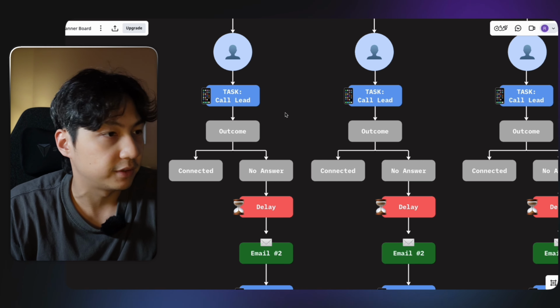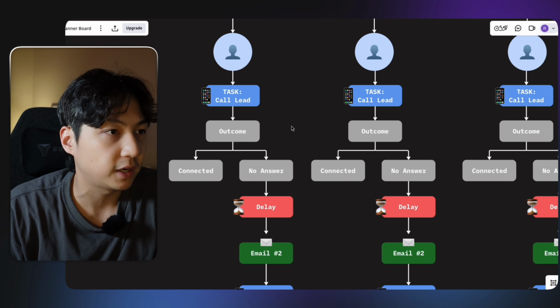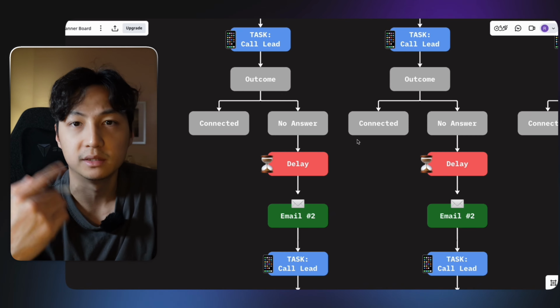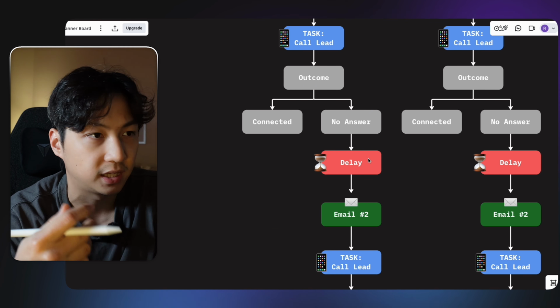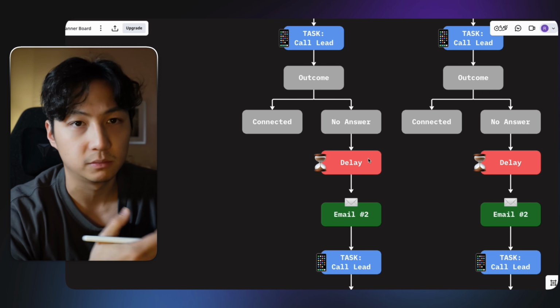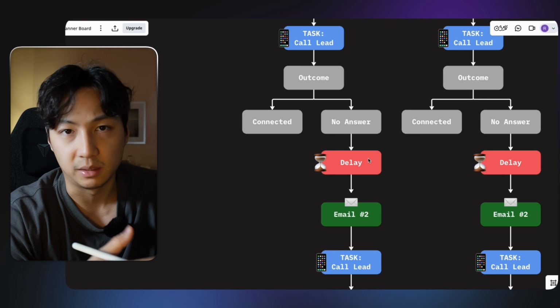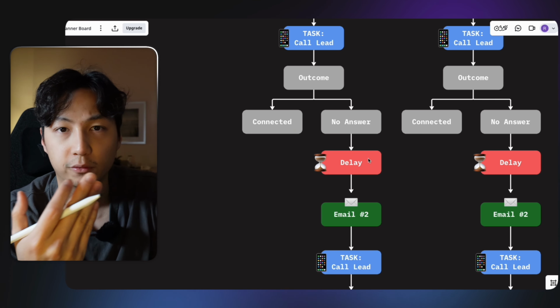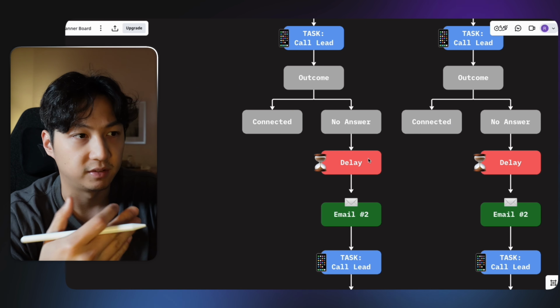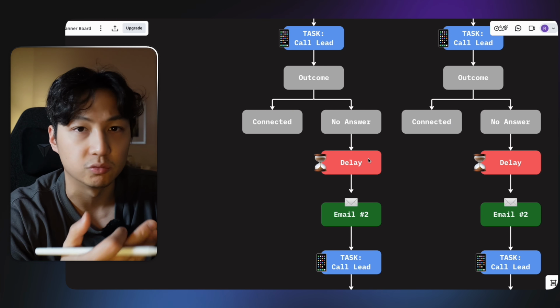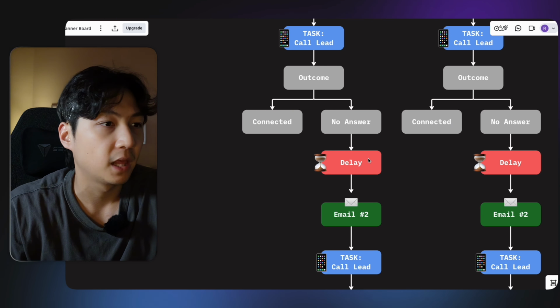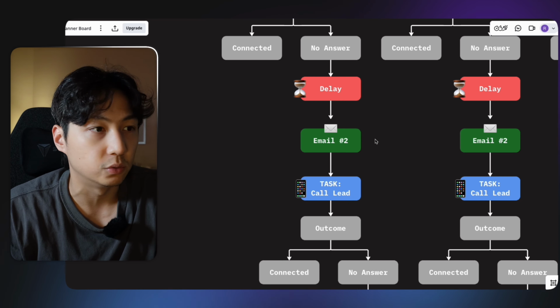But typically in these kind of cases, well, it's no answer. So fine, no answer, we'll then go down. We'll have a 1-day delay, because again, if we try to call them today, for example, on a Monday, we don't want to try again or send them another email on the Monday itself. We'll just wait for a day, give them some breathing room, give them a chance to open the email and actually read through what you've sent them. And then the very next day, if the deal has not been worked on and it's still in that new stage, we'll then send off email number 2.